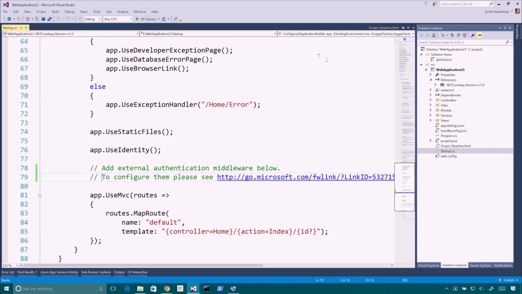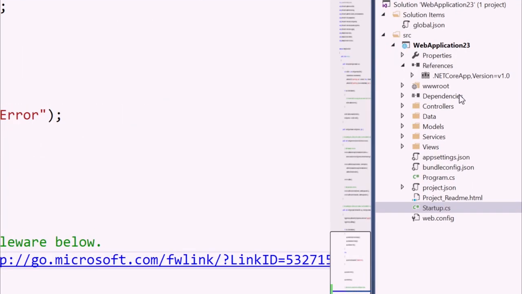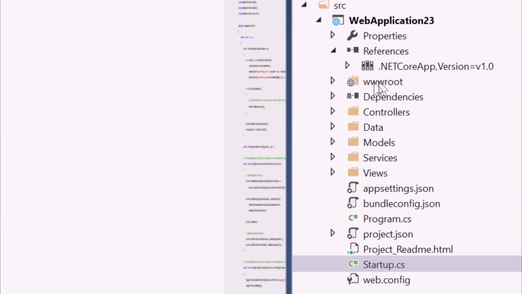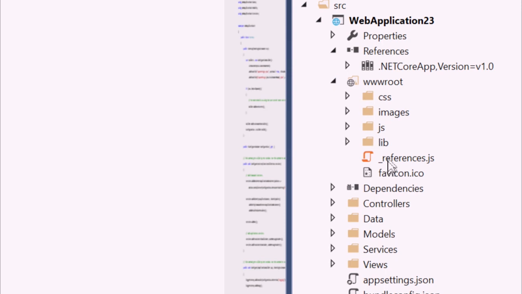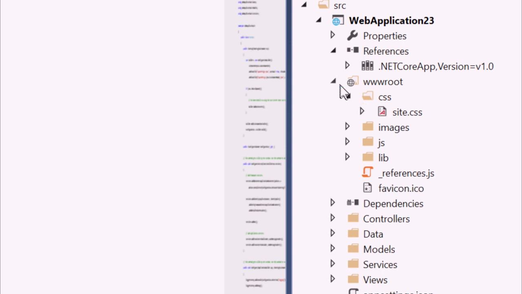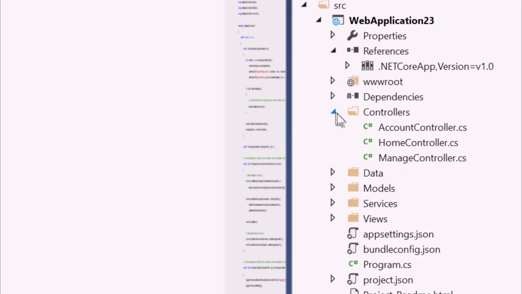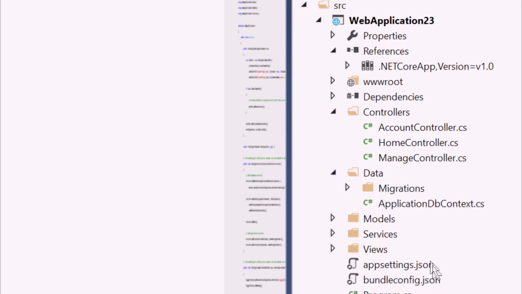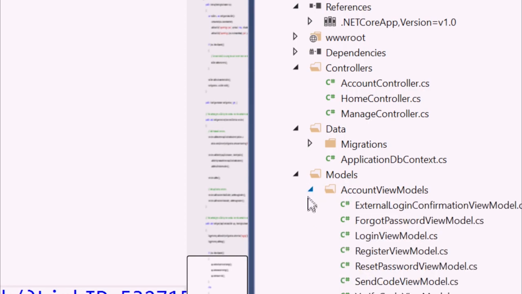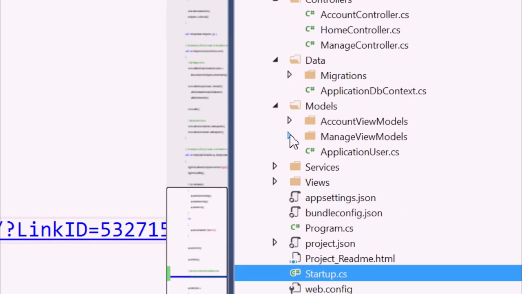Okay, cool. But if we look at the Solution Explorer, we've got our CSS and JavaScript in wwwroot. So this is your Bootstrap and your site CSS. We've got a couple of controllers. We'll go looking at those in a little bit. Data: you'll have a whole section on Entity Framework and how data works soon. A couple of models for managing users' accounts. This is a nice sample to explore. It's a little complicated, but it's pretty cool.